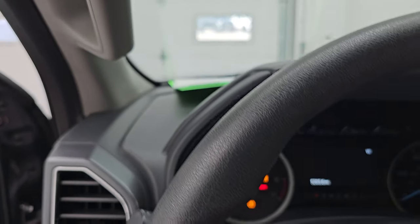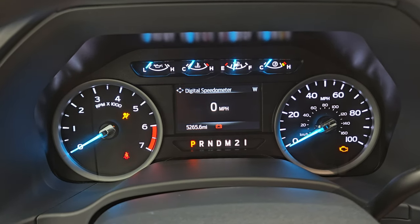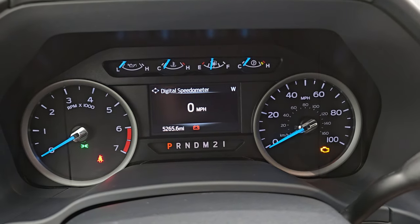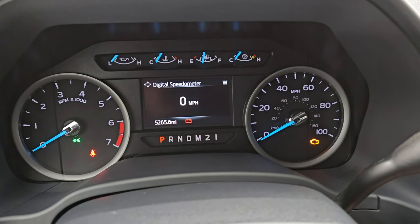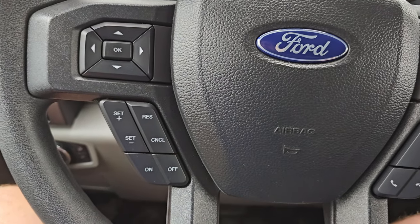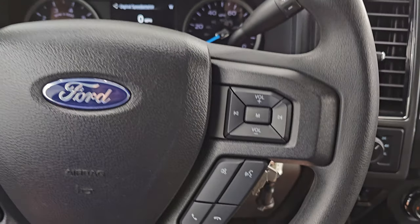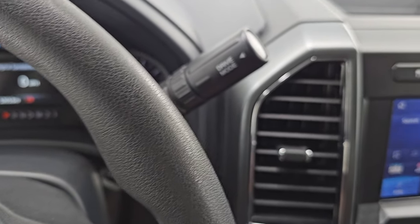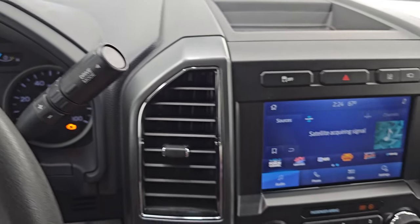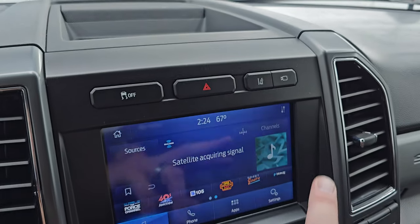Let's hop inside and check out the miles, the radio, and everything this one has to offer on the interior. You get the Built Ford Tough animation at startup. There are 5,265 miles on this truck. You do get a digital speedometer and compass display. The instrument cluster is very nice and clean. It comes with the multi-function steering wheel — cruise controls and information center controls on the left, and Bluetooth and audio controls on the right. There's your shifter for the six speed automatic with optional tap shift. You do get stability control, lane departure warning, and hazard lights.